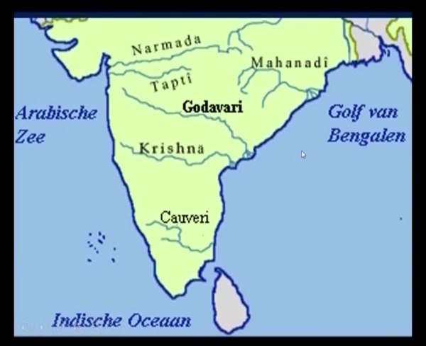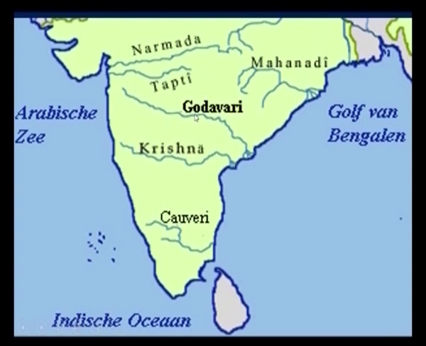Now going in the reverse direction, if you start from here and go to the starting point of Godavari or Krishna, you reach the top of the hill, which is a plateau region. This plateau region is cut by many rivers like Godavari and Krishna, and while coming down they form many broad valleys.